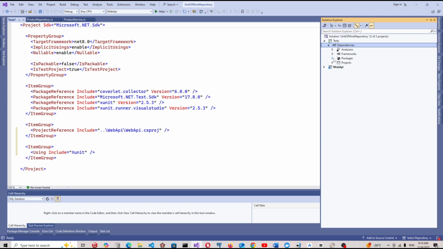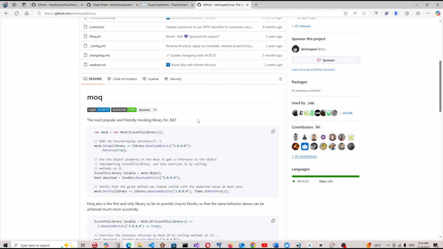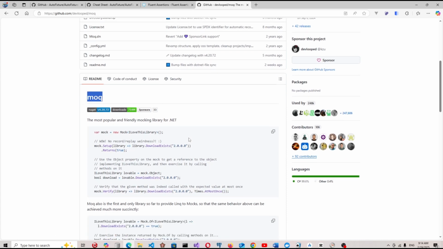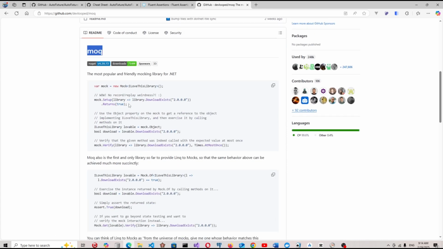And for the package, we are going to need Moq. And you can see with Moq, you can just mock the class, so if you run some method, it returns the mocked data.